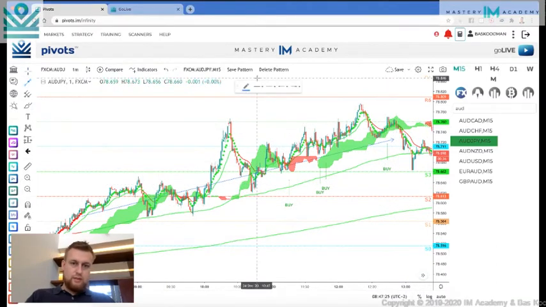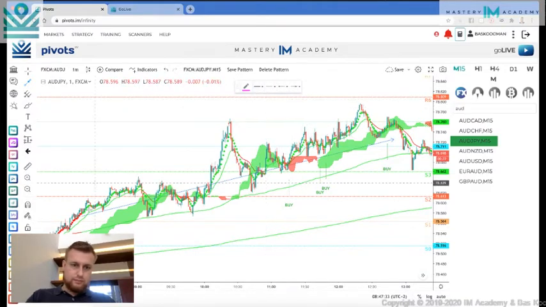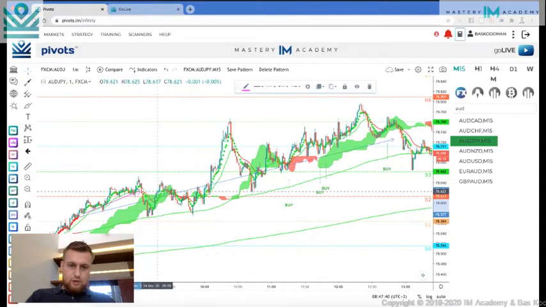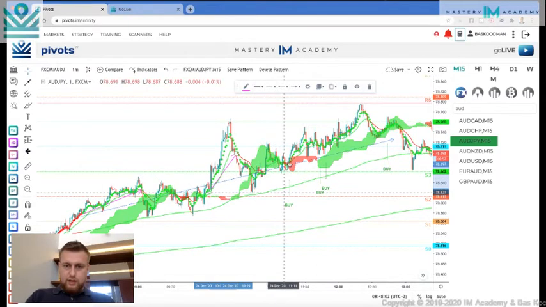Now we are going with another color. Let me use purple and a little bit thicker line. So we're going in at the same point and we're going out at this point. Then we wait a few minutes, 1 minute by 1 minute, we don't know what to do, and here we see the price is taking off again. We enter, all the way up, back to the red, the moment that the entry line from the 1 minute becomes red again. Then we do nothing.